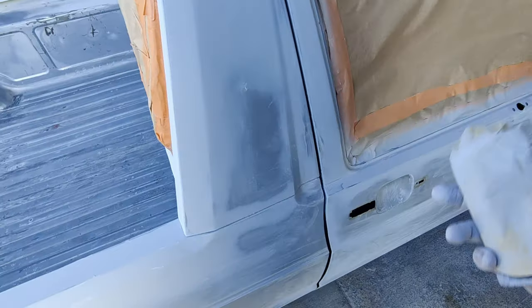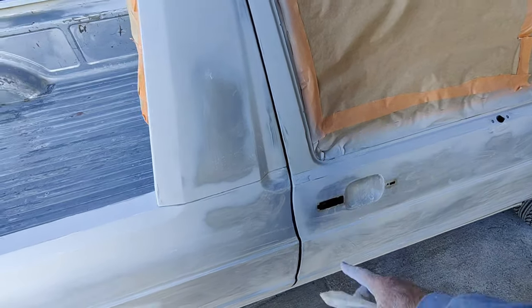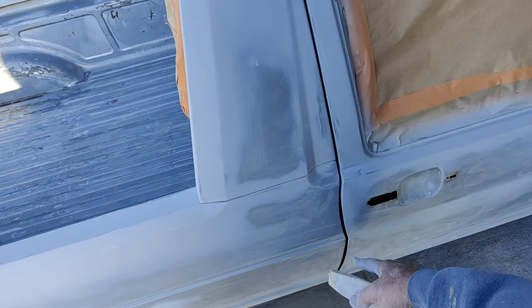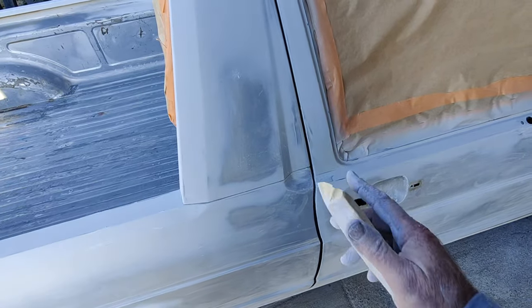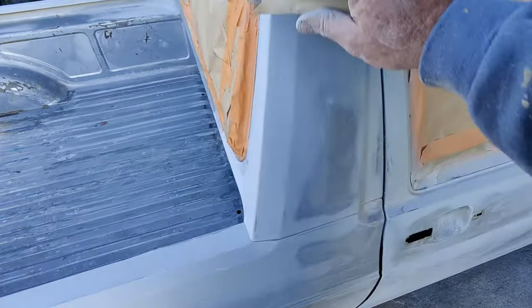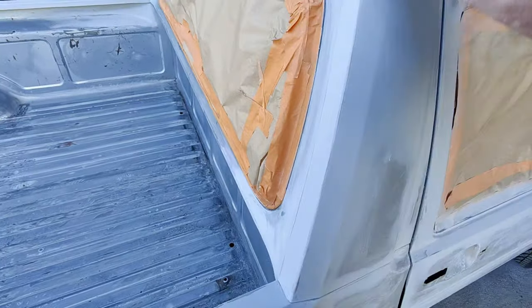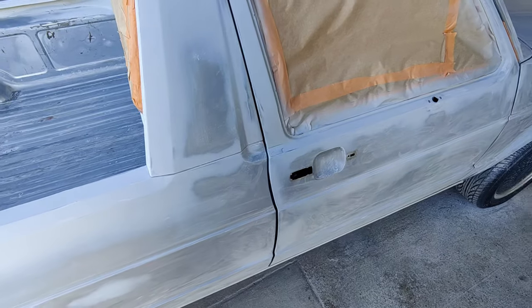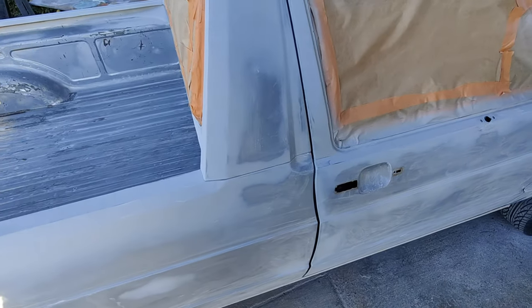You might say to yourself, why don't I use a sealer? Well, one thing, they cost money. Second thing is that I shoot that color into those jams, and now I've got two different colors going in the jams. So I kind of don't like that. Sealers are great if you're going to paint the whole car, if you're doing everything at once, but this thing, I'm leaving the jams. So I don't want to shoot sealer into the jams. So you can do that.